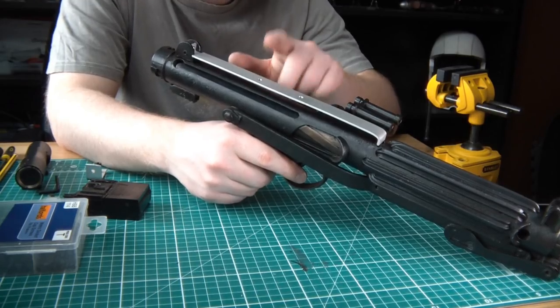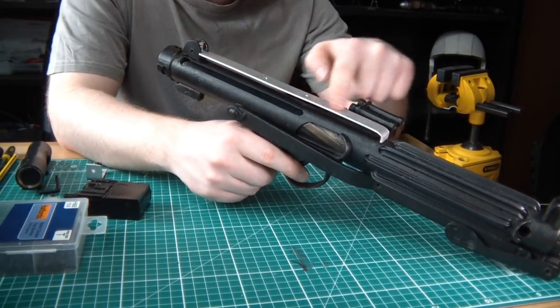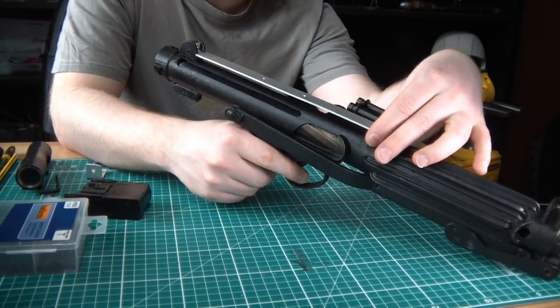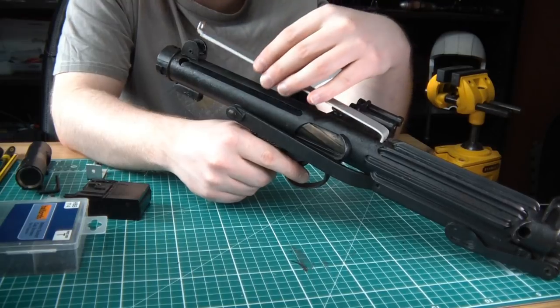So the rail now sits nice and flush on here. There's a hole in the back here which lines up with the sight piece, and there's just a slot on the front that drops into this extra hole at the front of the barrel.